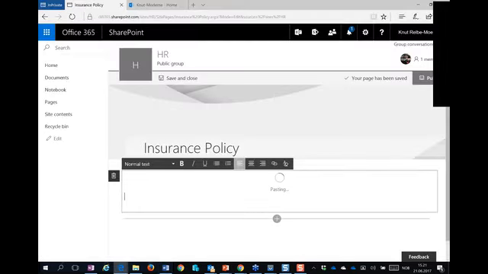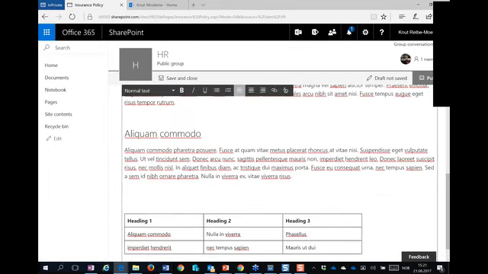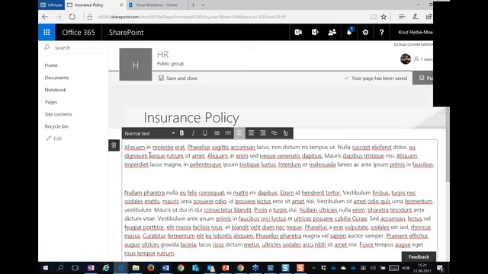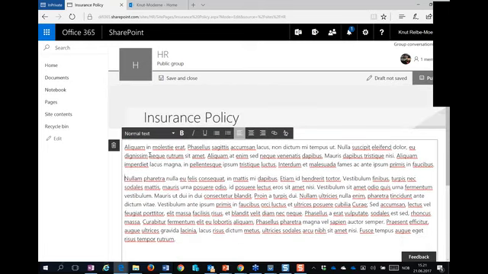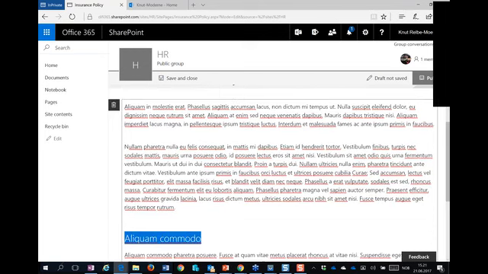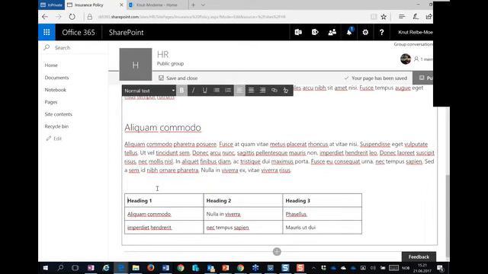So I will paste it in, and you can see that this functionality is actually working really well, because it took with it most of my design. So even with the header, it's also managing to paste my table. So for the content producer, this would be a really good way of actually producing content.